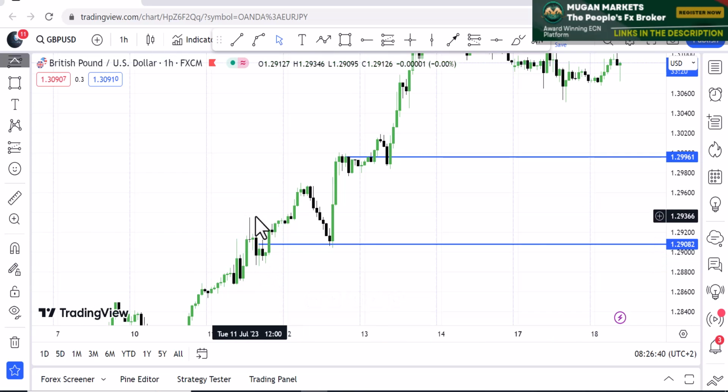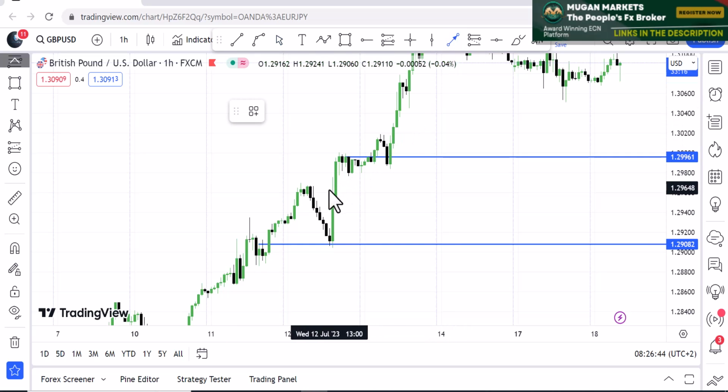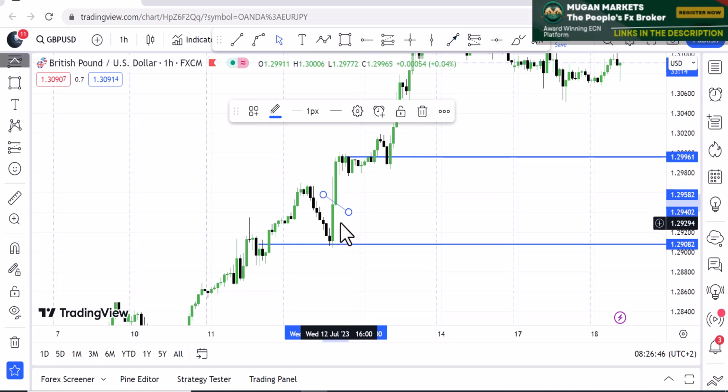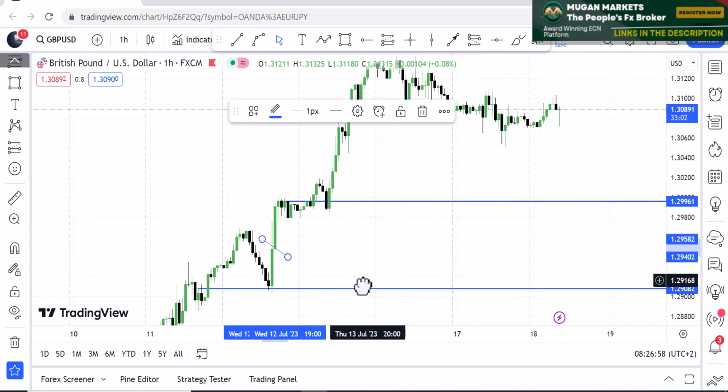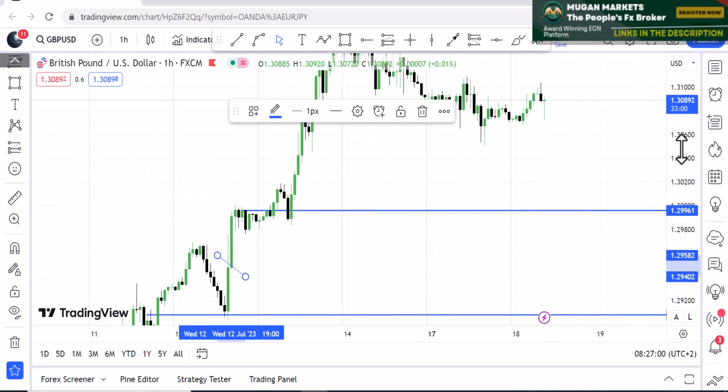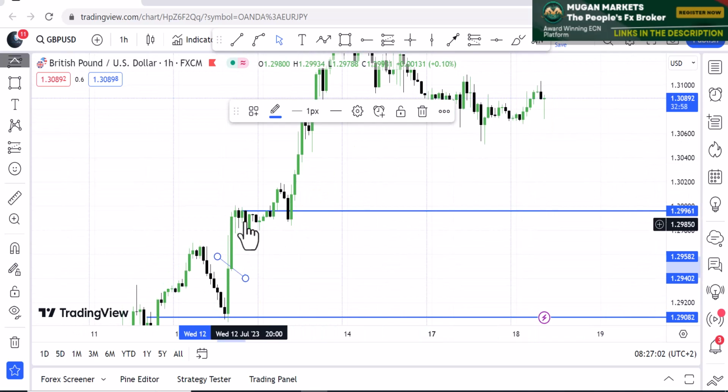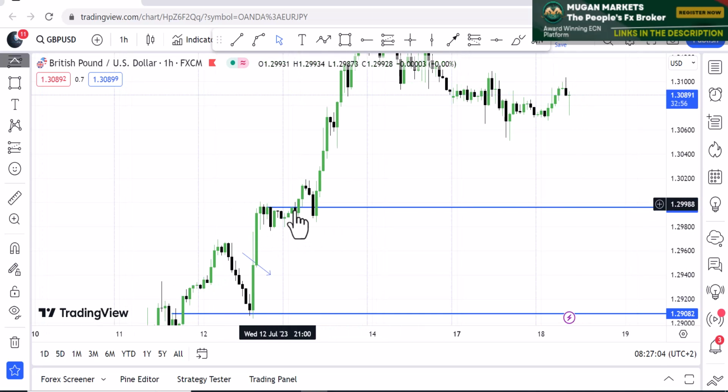We took out this high, right, and price came back to this zone and printed a bullish engulfing candle. I suppose this was news, but news is there to just accelerate the technical patterns. So this would be your bullish engulfing, and you'd have entered that trade. So you could have gone for 1 in 1, and you would have taken your profit at this particular point.